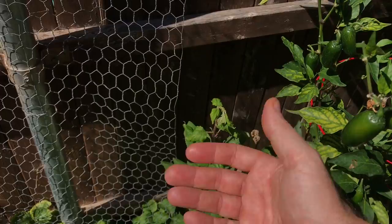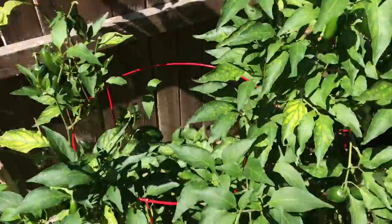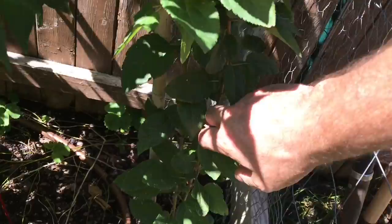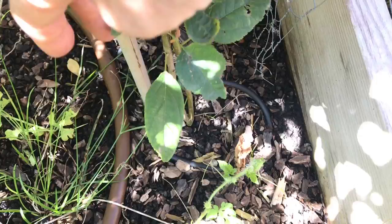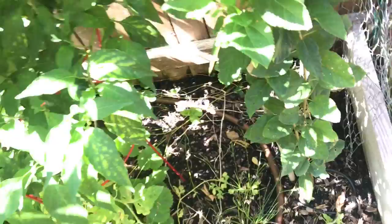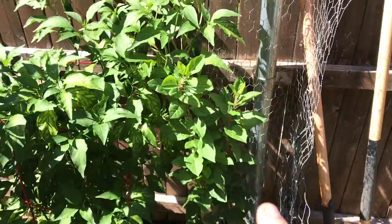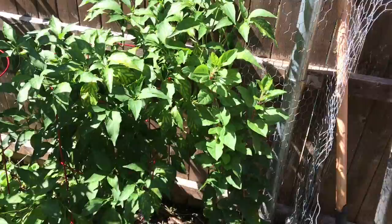Shortly after this video I'm going to have to spray him down with a water hose to wash the aphids off. The sun's still out for several hours so I don't want to use any soap and water or neem oil - I'm just going to hose him down. He's only about two and a half feet tall. Then there's another one - it's funny, I always seem to get a twin tower one. This one is twin way down at the base. I'm going to leave him alone like I did the other twin tower. He's about three feet tall and doesn't have any aphids on him right now.